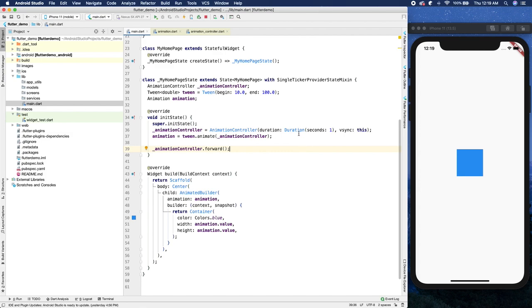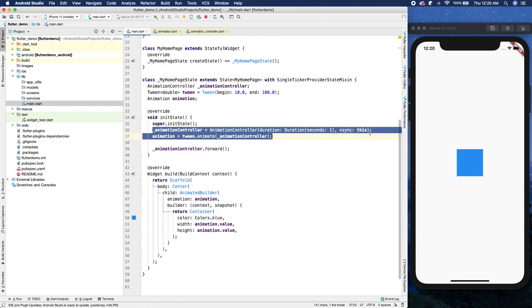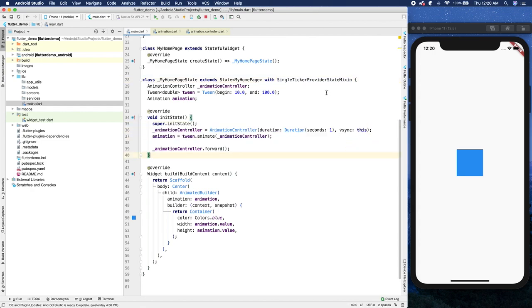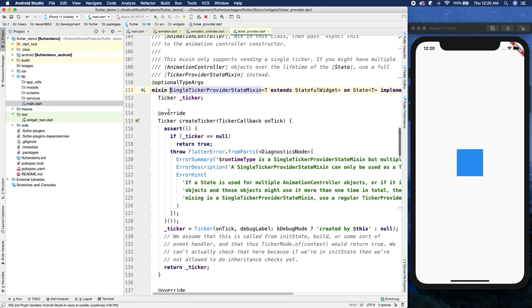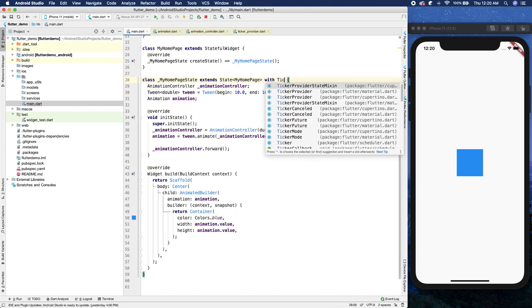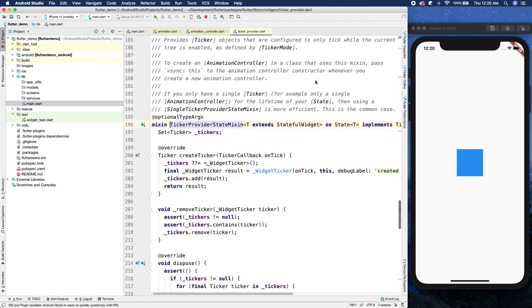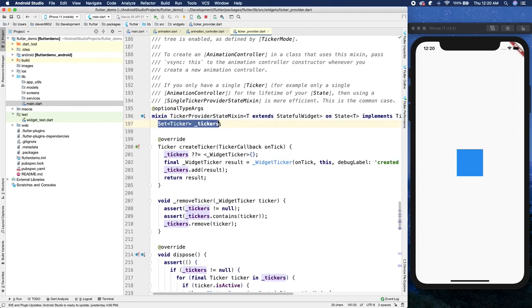So a ticker is provided a callback. When this animation controller is created, it uses one ticker. A single ticker provider has just one ticker for efficiency purposes. A normal ticker provider state mixin will have a set of tickers instead of a single ticker, and then it'll just create them as required.